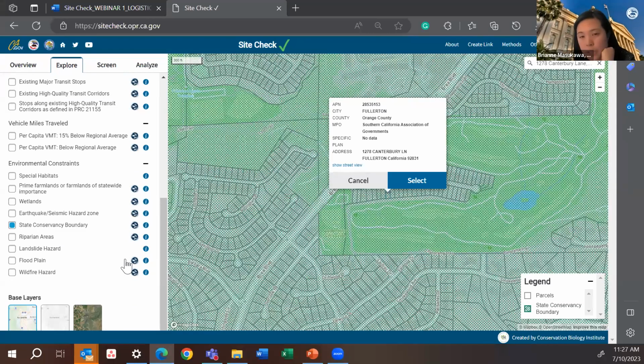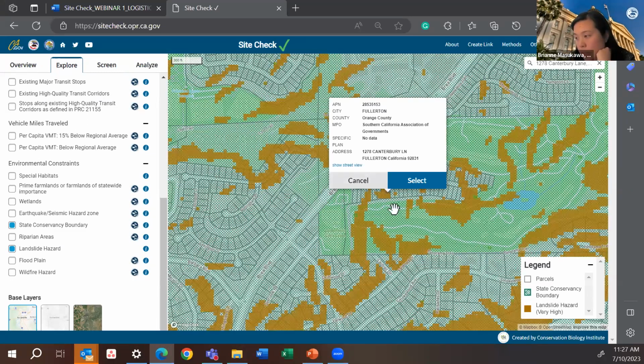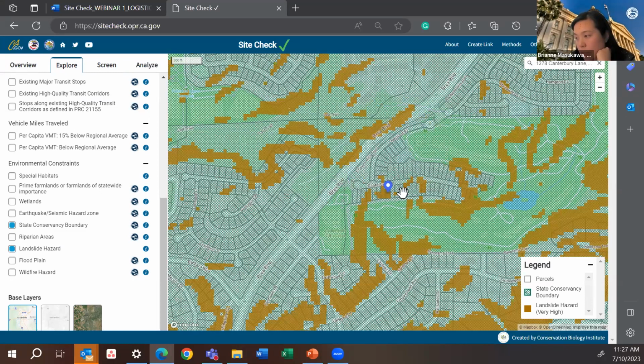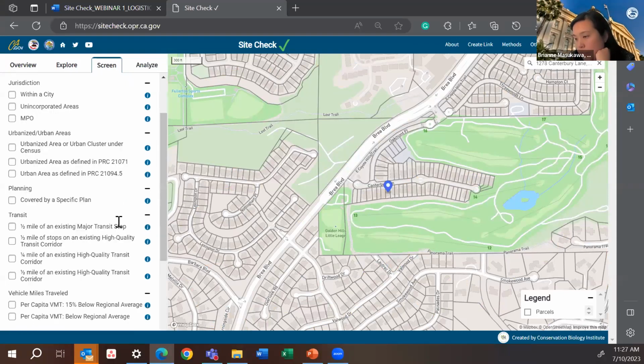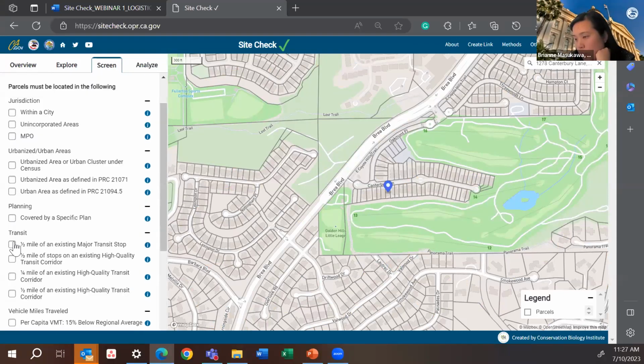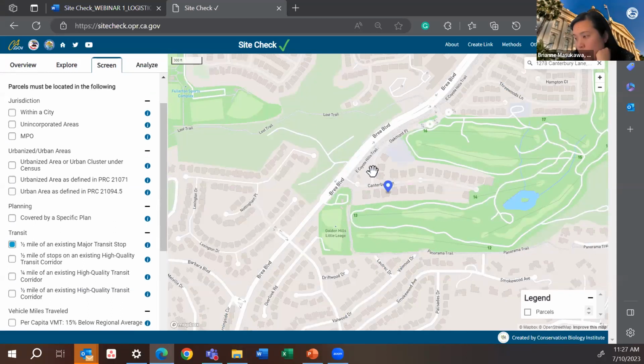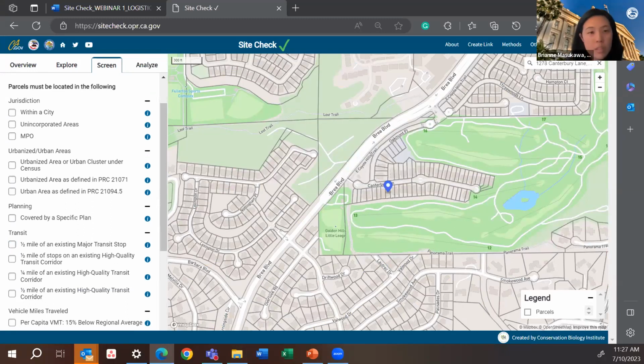You'll find that it's within that. And then also landslide hazards, which you see it covers. It's within that. And for within a half mile of existing transit, you can also see that it filters out. So that's the reason why it's a false statement. Okay, all right.